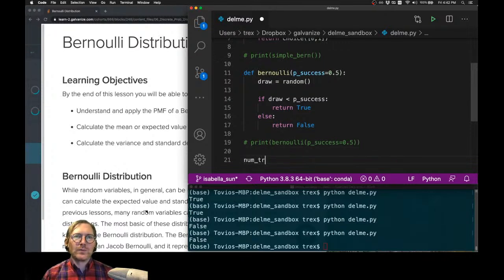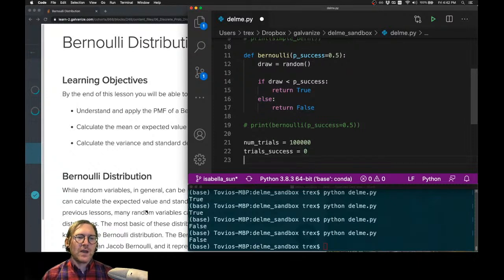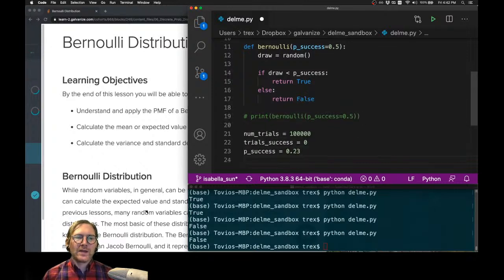Let's say we're going to do this a number of trials, and let's do it 100,000 times. I'm going to make a little accumulator here for the number of successes, and I'm going to say the probability of success is 0.23.